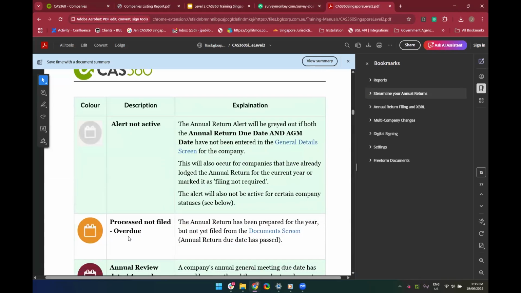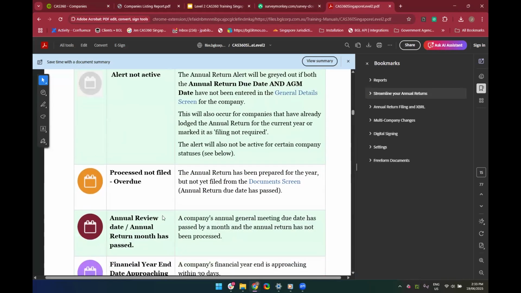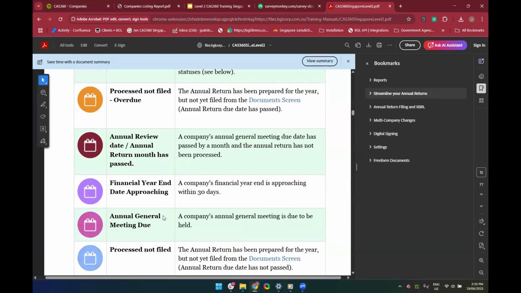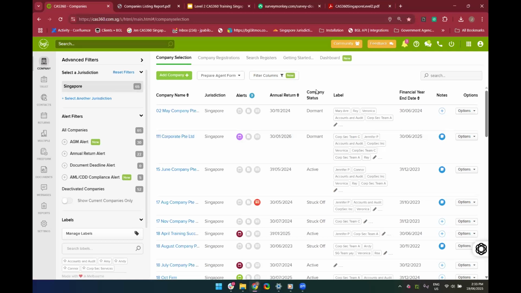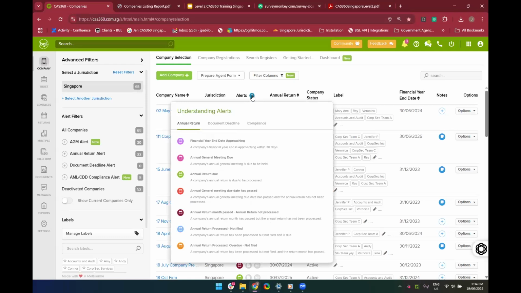Each of these will show you what these particular alerts represent. If you have the time, do explore this so that you can really maximize the use of our powerful alert systems. Alternatively, if you are on the software itself, you can always mouse over your cursor to display each of these alerts and what they actually represent.